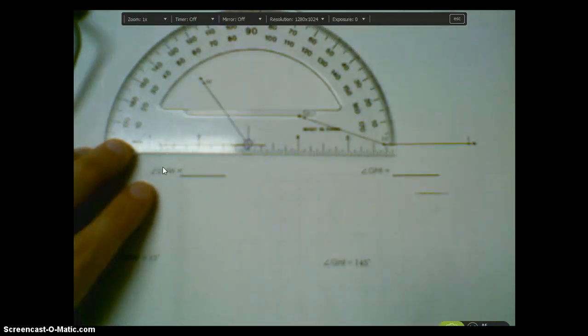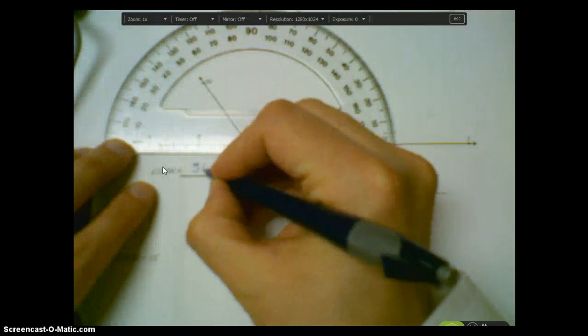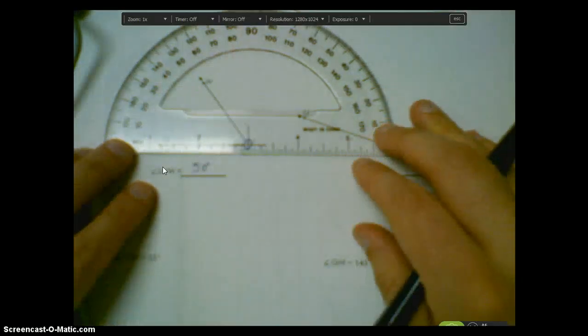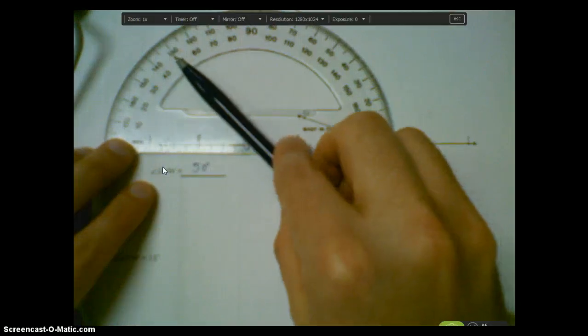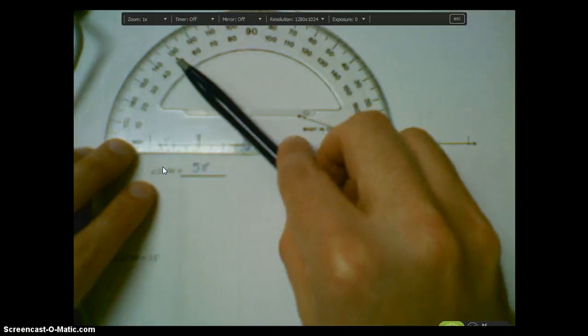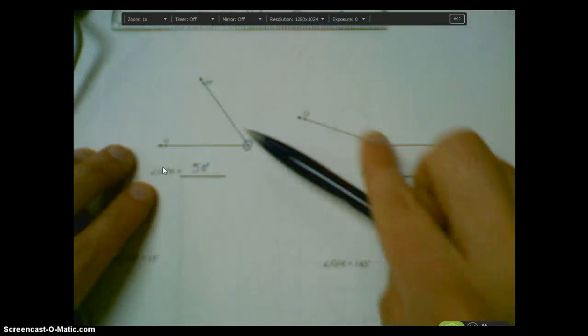Now I'm hoping that the students who maybe went through this problem first didn't just write down that it was 50 degrees. Because what some students were struggling with was looking at this and immediately saying, oh, 130 is the degree marker. Well, not really, and here's why. Because this is an acute angle.